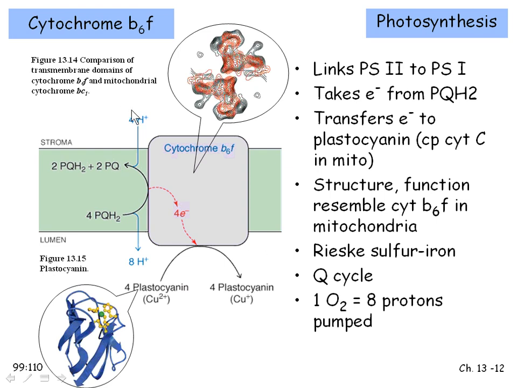And again, we see protons moving. So there are protons picked up to regenerate the plastoquinone. There are protons given off when the reduced plastoquinone gives up its electrons. And if you do all the bookkeeping on all of this, the reason they're doing multiples over here is because they're doing it for an entire oxygen molecule. So one oxygen molecule means that 8 protons are pumped overall in terms of this.